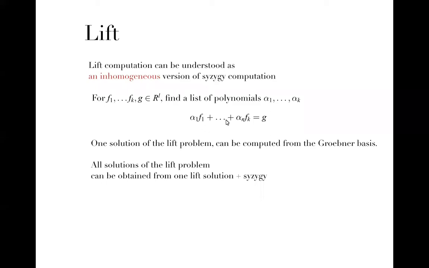So this question is called the lift problem. So it's very similar to linear algebra. So if we try to solve this inhomogeneous problem, we just need to find one particular solution to solve this equation. And then we find all the homogeneous solutions, which are all syzygies. So one particular solution plus a syzygy will give you all the solutions for this one. So this is called the lift problem. How do you find the one solution? That's very easy. You calculate the Groebner basis of this F1 to Fk, and then using this kind of membership criteria, divide this one by the Groebner basis. If the remainder is zero, then you say, okay, the solution really exists, and you really find the one solution. And then plus all this kind of syzygy relation, get all the solutions.